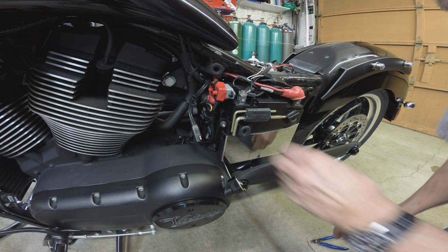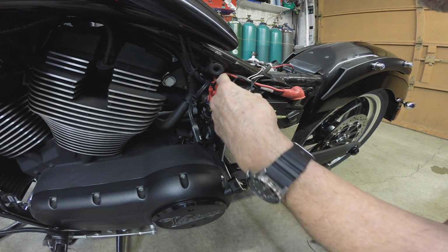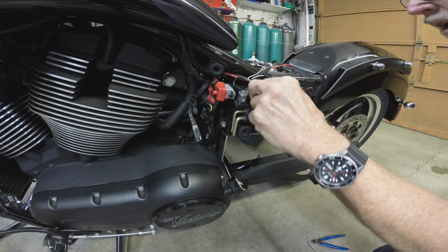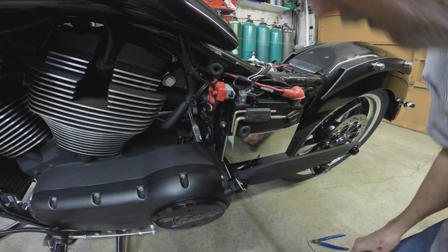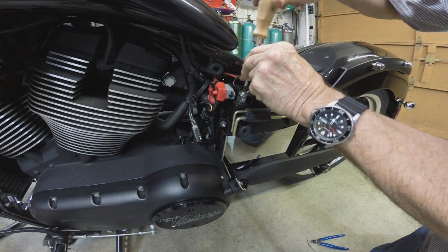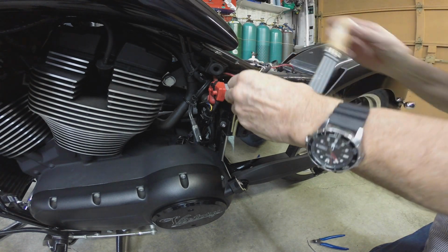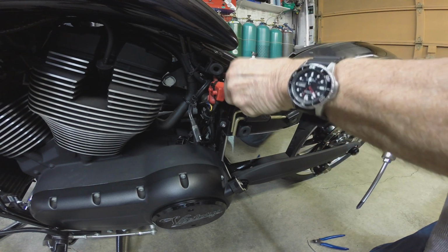Alright, so we've got, looks like 1, 2, 3, 4, 5 wires, and one of them is the charging wire for the battery tender. So let's undo this ground first and get it away from the terminal pole. Just take that screw all the way out. It's bound up.